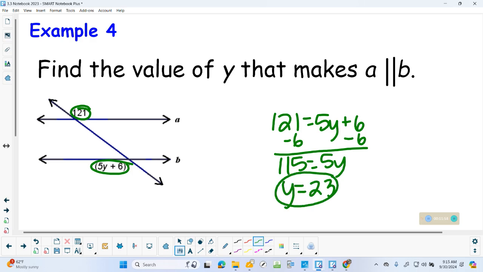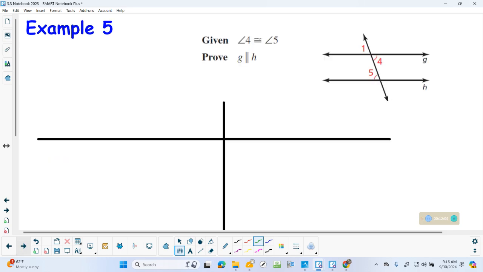So today's kind of a mix of stuff. There's some obviously solving for a variable, a little actual math. There's some of that explain your answers. And of course, there are some proofs. Now, notice this is flipped from last week. Last week, I gave you parallel lines and you proved the angles were congruent. It was flipped around. So just take note of that.